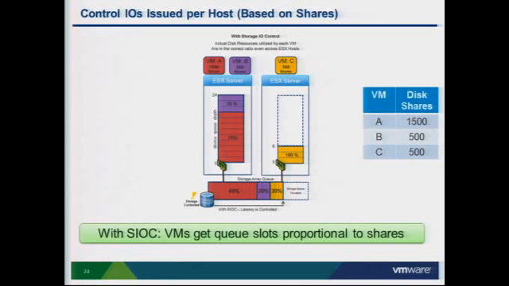So you can see in this case, the slots are proportional to the overall shares. One thing I should mention at this point is that, as I said, none of this is static. If one of the VMs here stops using the slots, that means that the VMs running in the system would automatically start using those values. It's not something where one VM goes idle and those slots are wasted. It's a completely work-conserving scheme.